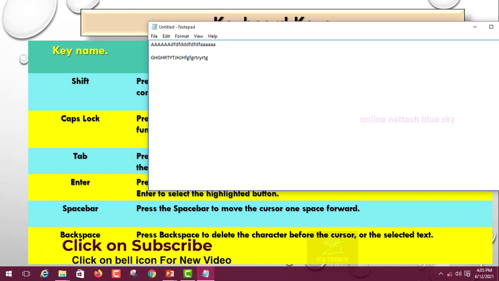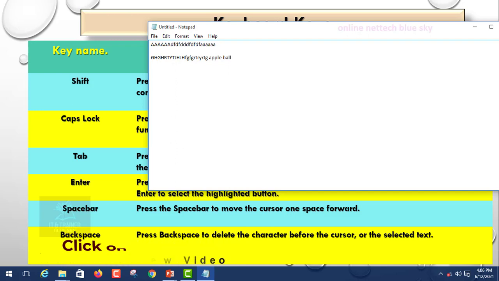Tab button, what is a tab button? It gives 8 spaces. I enter this, apple. Okay, and enter space, enter a ball. Okay, space, enter, again a new name, mango.